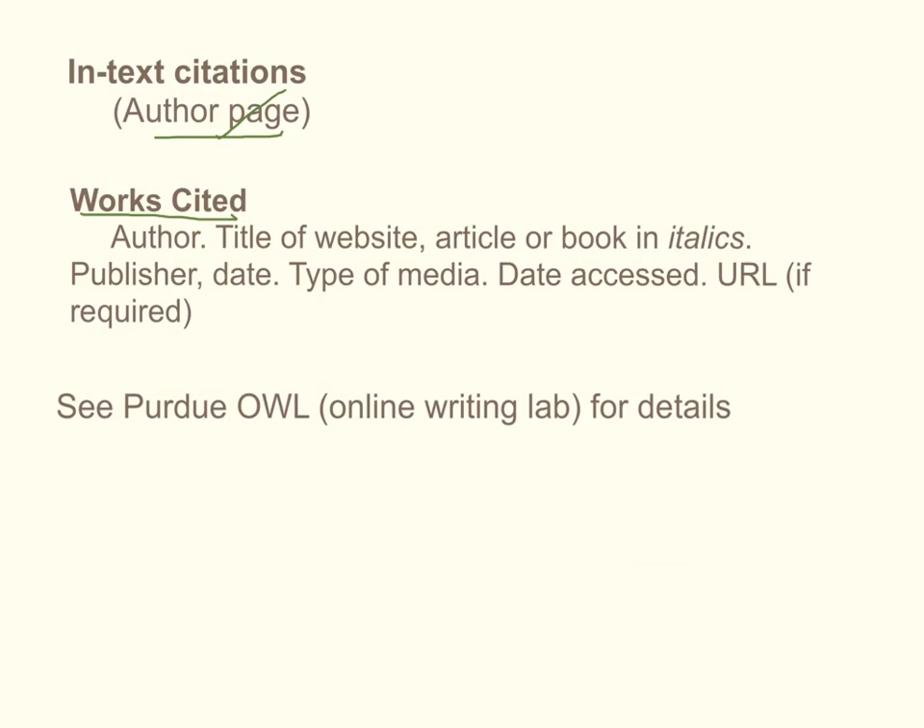At the end of the paper, you're going to list all of the works that you cited. This can be either a works cited page or a reference list — either one is acceptable. Don't use the word bibliography because that is used when you have footnotes in your paper, and we're using parenthetical references. The information in your works cited list should be in this order: the author, followed by the title of the website, article, or book in italics. Then the publisher, which can be the website's homepage name, along with the date often found at the bottom of the webpage. Then the type of media — if pulling from the web, write web — the date you accessed it, and the URL. MLA does not require URLs, but I do in my papers, so be sure to include that address.